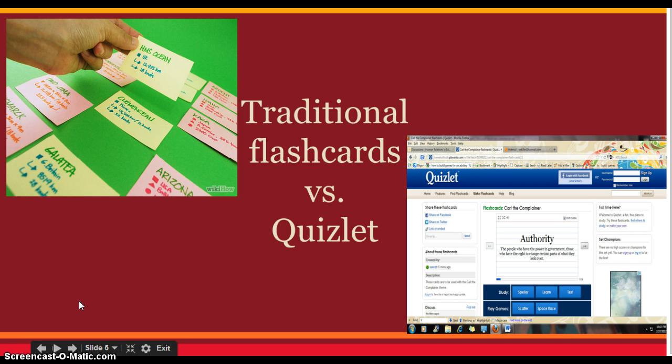With Quizlet, we're using a Web 2.0 or mobile app versus students using traditional flashcards to gain knowledge of common research terms. Making flashcards using Quizlet is much faster than making traditional paper flashcards. This allows for students to spend more time learning than on simple busy work. The technology also helps students narrow down what they need to study. The Quizlet program or app will present missed flashcards to students more often than the cards that they do get correct.